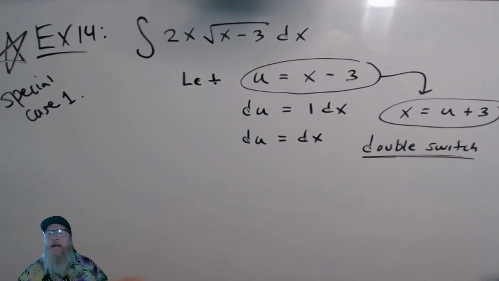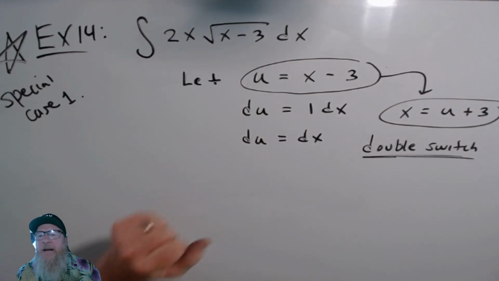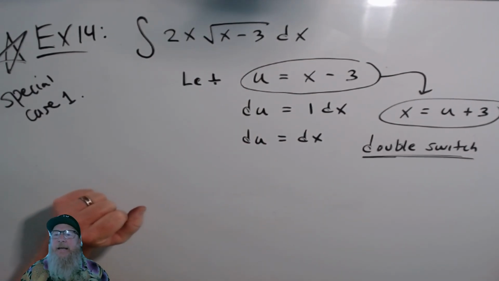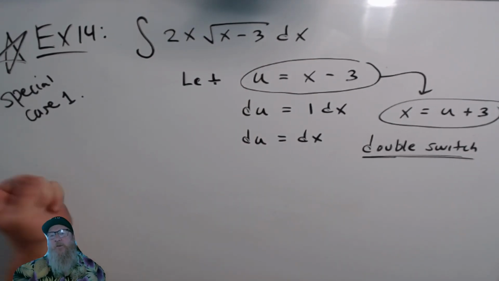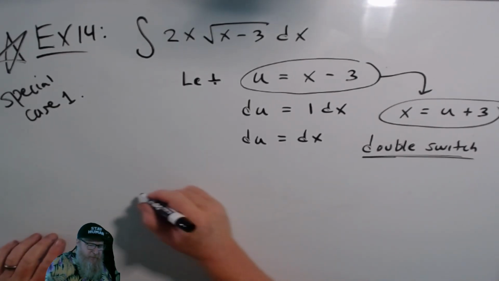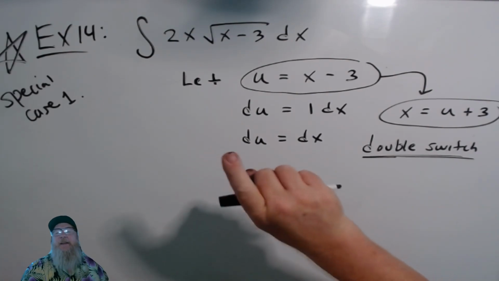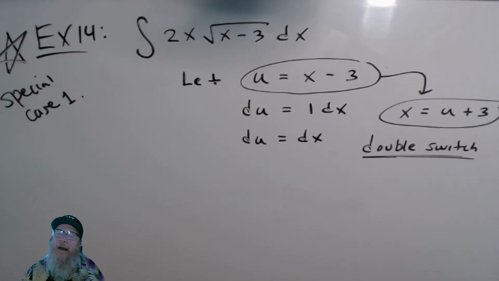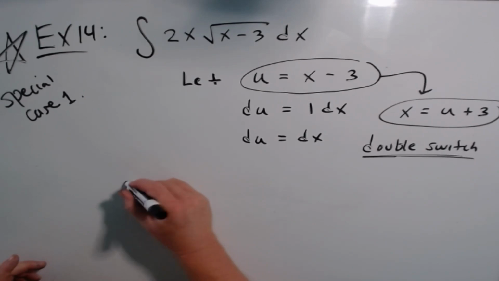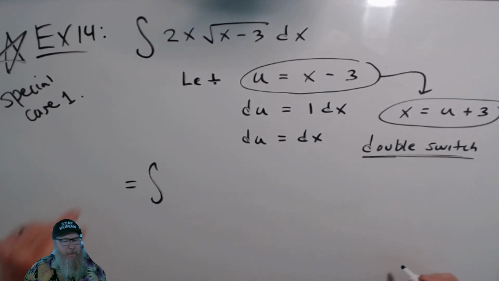It's the double switch. You have any baseball fans that are watching my videos today? That's where you switch two players at the same time. You do a double switch. Or you'll move one player to a different position, and then you'll replace that player with a new player. That's another form of the double switch. Okay.